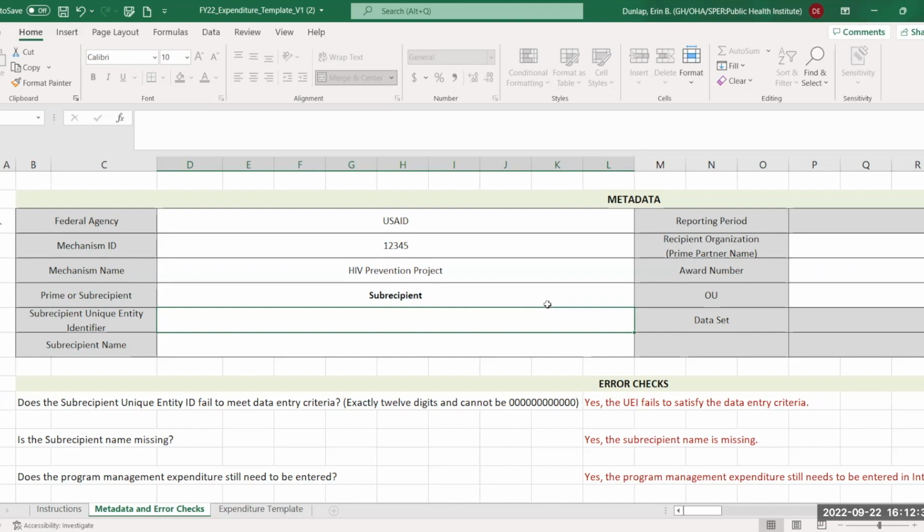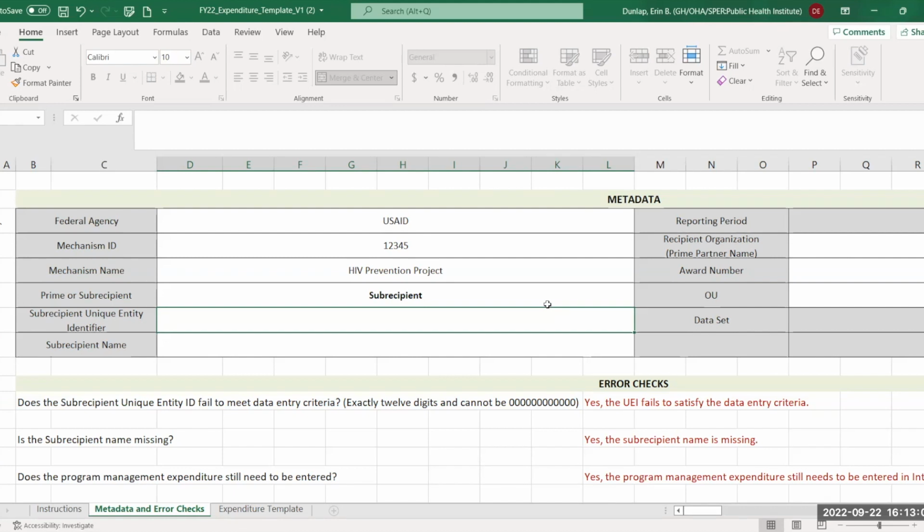The prime partner has a UEI, or unique entity identifier, and so the subrecipients should also have a UEI. If you do not know what your UEI is as an organization, you can check on sam.gov, where your organization should have registered and received that UEI number.